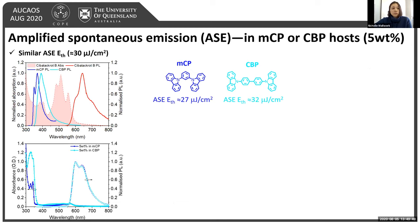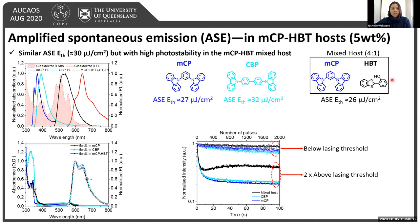One of the first studies we did was to examine the amplified spontaneous emission (ASE) properties of Sivelacrop B in doped films under optical pumping by excitation with a nitrogen laser. ASE is the intrinsic lasing property of your material and essentially a form of mirrorless lasing. Using simple hosts NCP and CBP in a 5.8% blend gave ASE thresholds of around 30 microjoules. However, examining the PL and absorption spectra, we were losing a lot of energy because the PL of our hosts did not overlap well with the absorption of our emitter. We fixed this by adding a green-emitting HPT host, which overlaps quite nicely with the Sivelacrop absorption, resulting in slightly lower ASE thresholds.